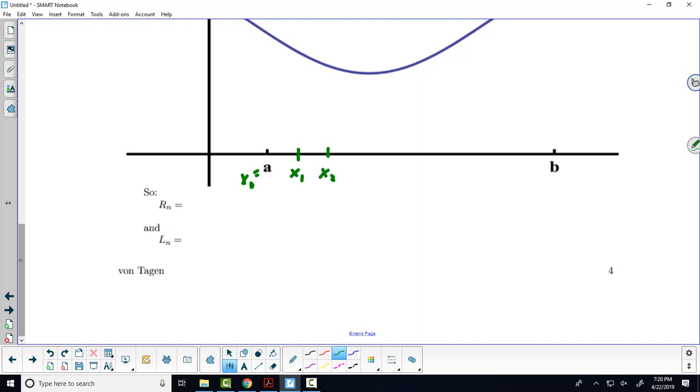Okay. So then I'm going to call this value right here x1. This value would be x2. Folks, sometimes in math we need to talk about some arbitrary value in the middle. Then this is going to be the xi minus 1 value. And this will be the xi value. Okay. This will be the xn minus 1 value, and then b will also be xn.